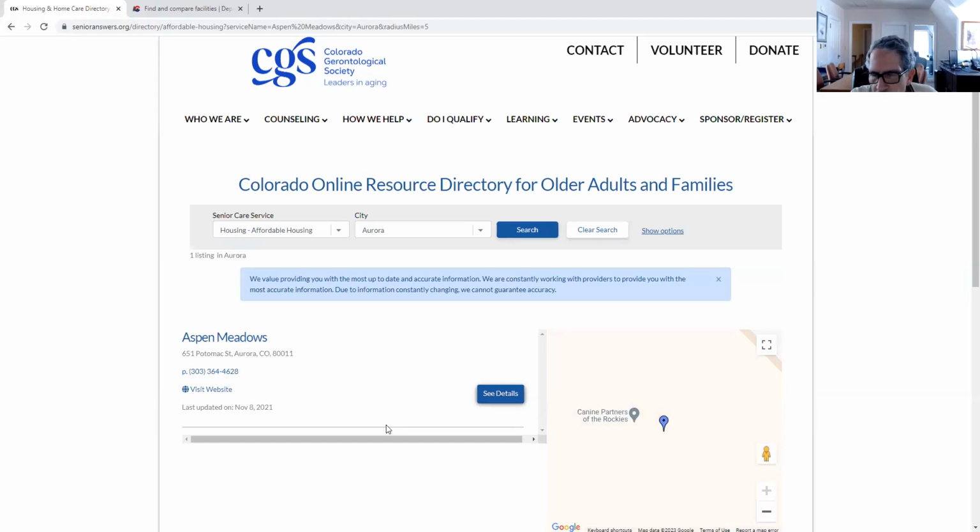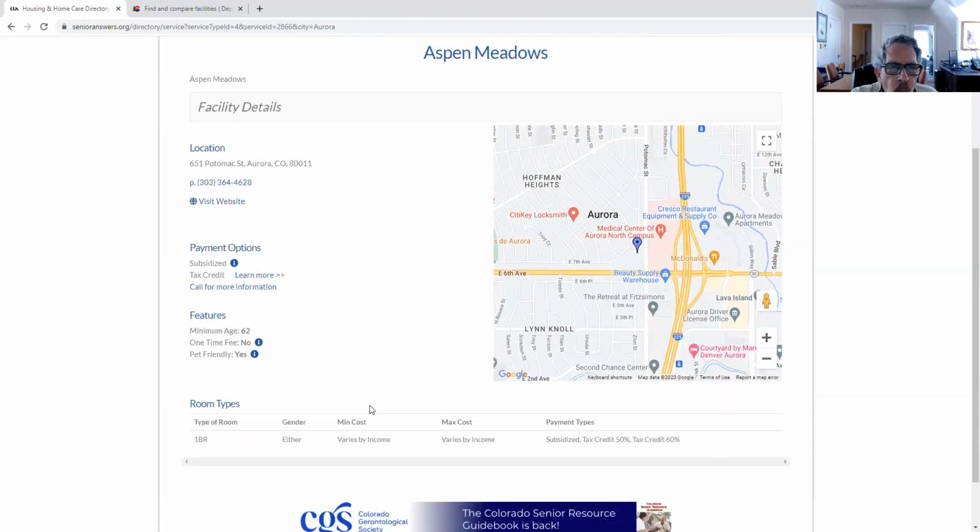And again, the format is like you've seen for the other entries. You'll see a map when we click on the details, and then the typical information on the left-hand side. Now, the thing I want to point out here is affordable housing consists of 2 categories. One is subsidized housing. I'm going to look at that information bubble to let you know what that is.